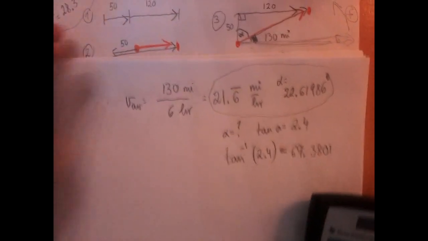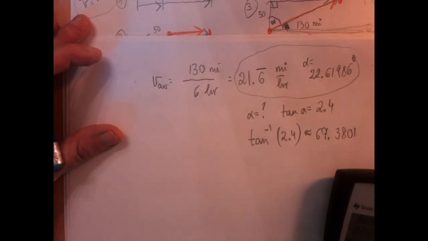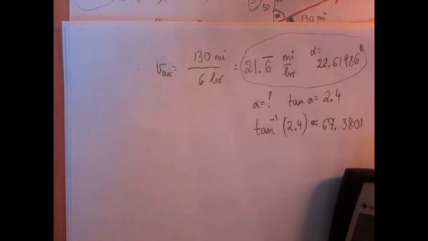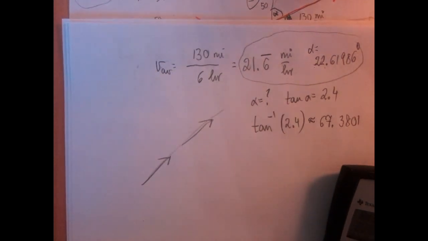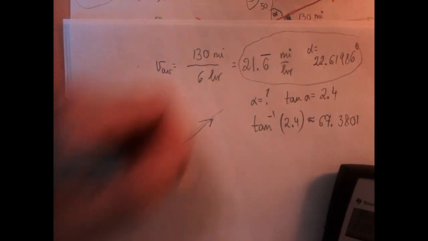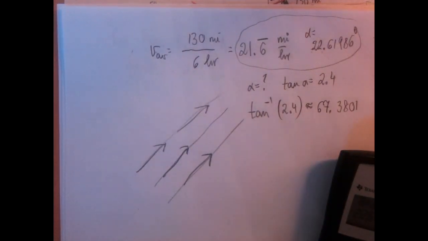I should have said this earlier, but two objects have the same velocity if they have, first of all, the same speed. Second, they travel in the same direction, which means they either travel along the same line in the same direction, or they are traveling along parallel lines in the same direction. Think about it this way. Two cars with the same velocity can never collide. It's impossible. Two cars with the same speed, easily.